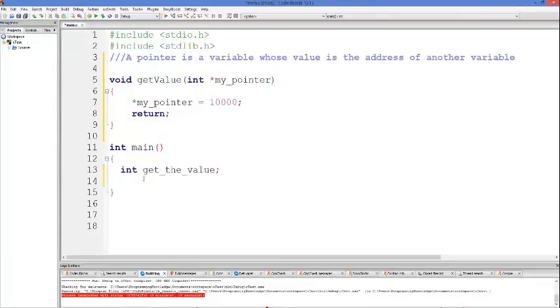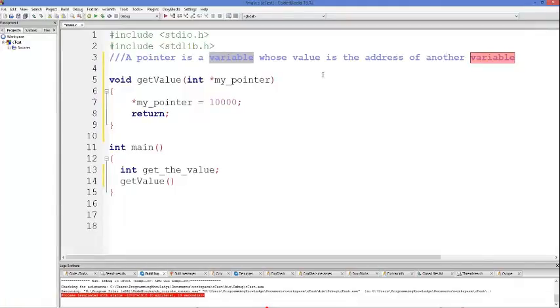And remember what I have said, a pointer is a variable whose value is the address of another variable, right? So whenever you want to pass some variable in place of this pointer as an argument of this function, you can basically pass the address of some variable in here as an argument, right?